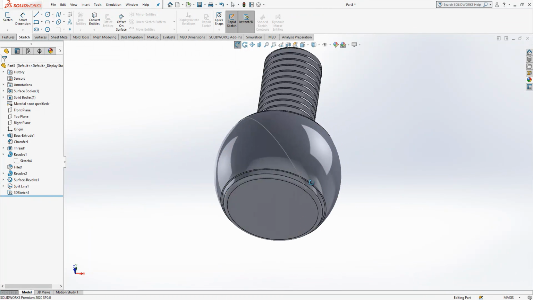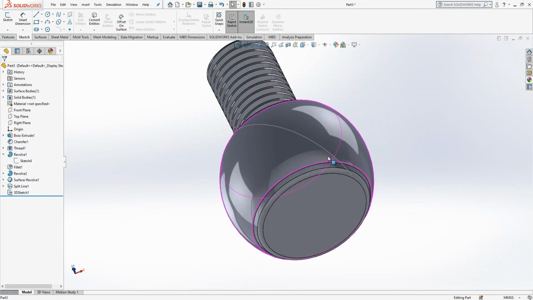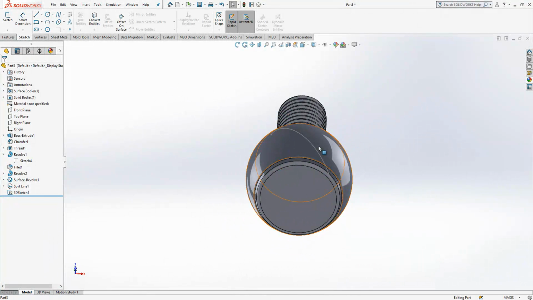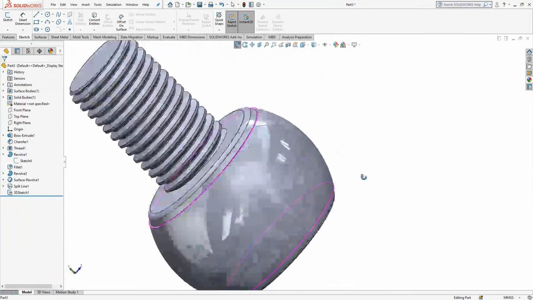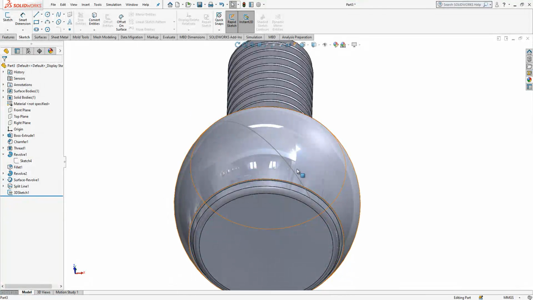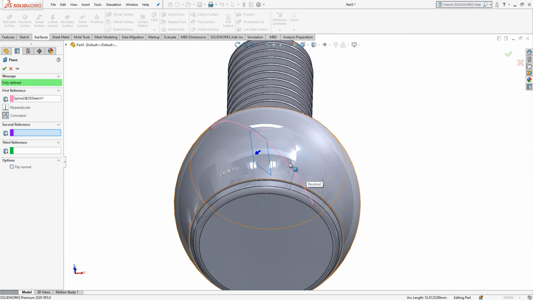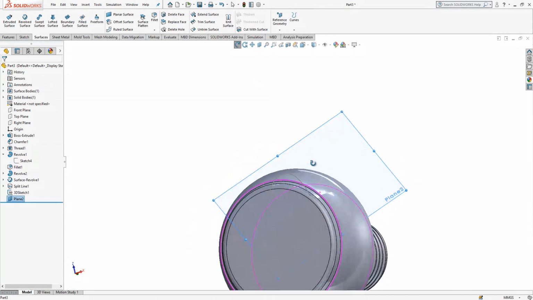Let's open our solid body. So we have one solid body, and we have one profile, 3D sketch. So maybe we can change the view a bit. You can see better, something like this. Once we are done with this, we select this one. We go to reference geometry, plane, line, or profile is better, and this one. Okay, I created a plane normal to this endpoint.